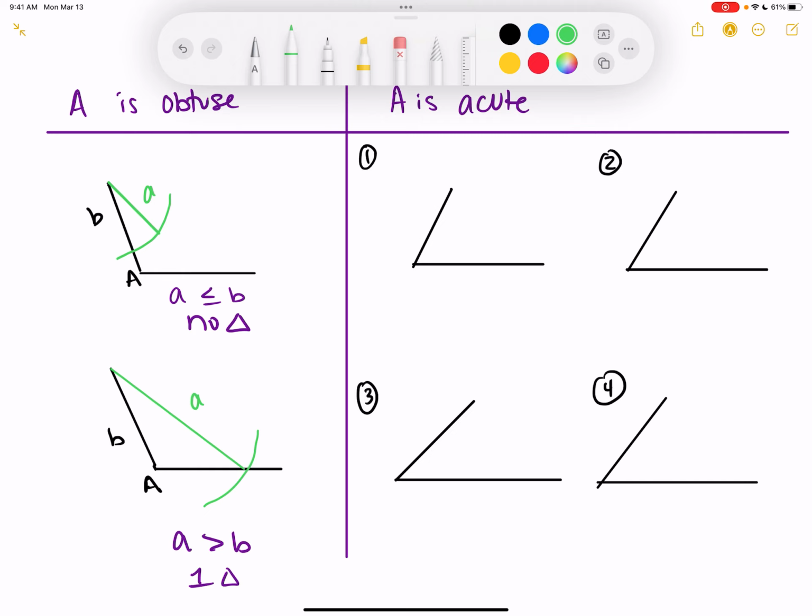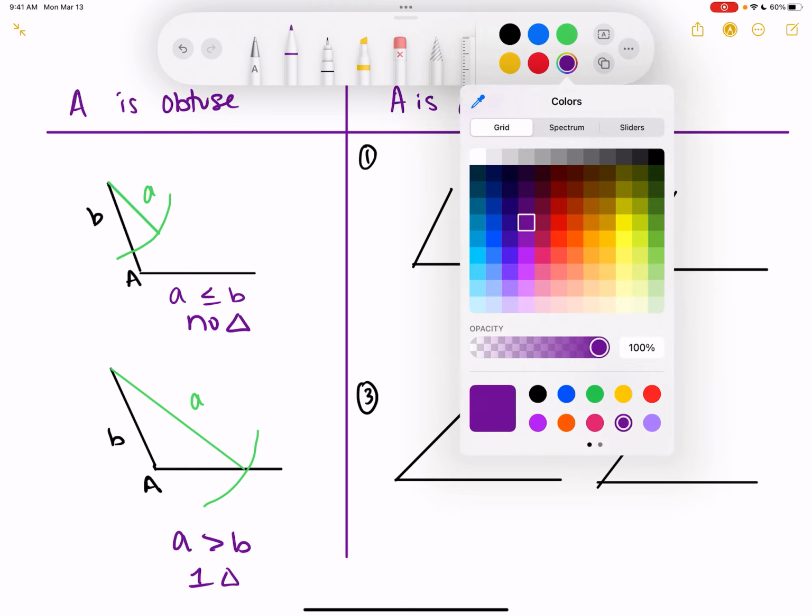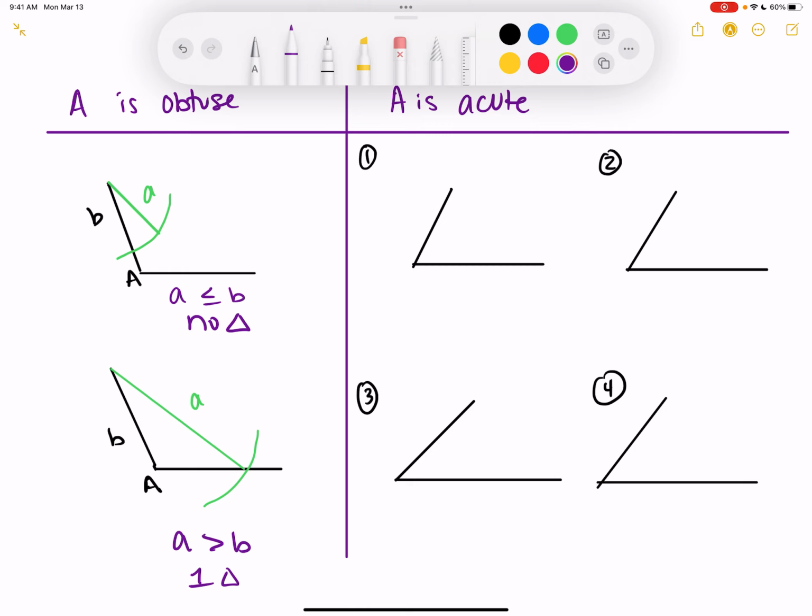Now I'm going to start with number 4, because number 4 is where H is irrelevant as well with acute. I still will draw in what H would be, but H is irrelevant in this scenario. So in scenario 4, this is where my A is coming down here. I should still label this: side B and angle A are given to you. Helps if I actually write all this information in.